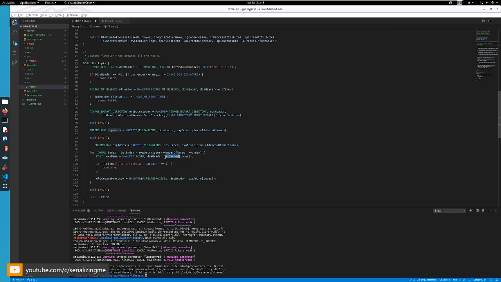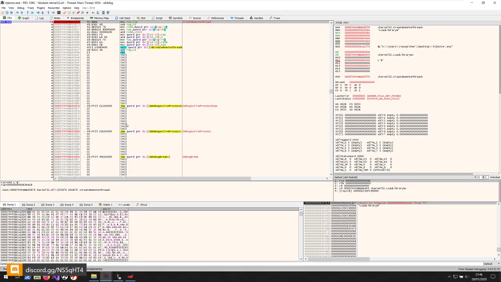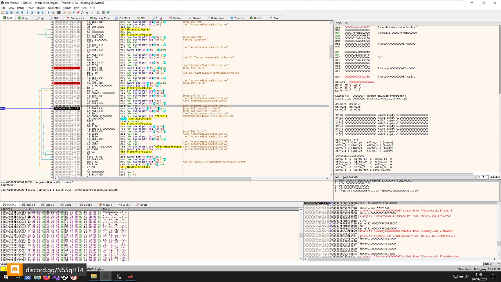Okay, how can I deal with this? I can convert it to a D word and then convert it back. Let's minimize this one again. Because it's now, yeah, it's clearly that. Because from the moment that I modify this to be only 32 bits, so only carry these bytes here, it now points to the right place. So if I follow this in dump 2, for example, boom.